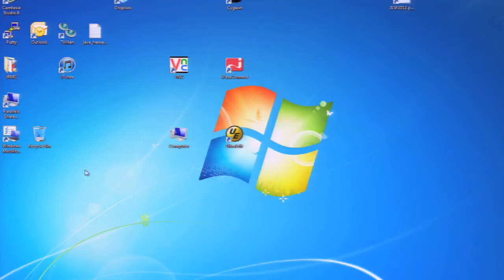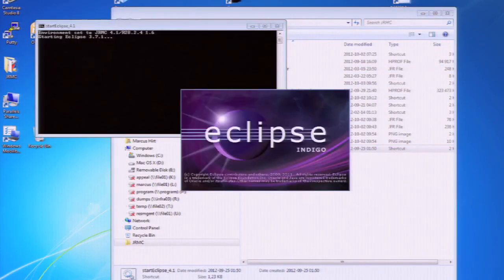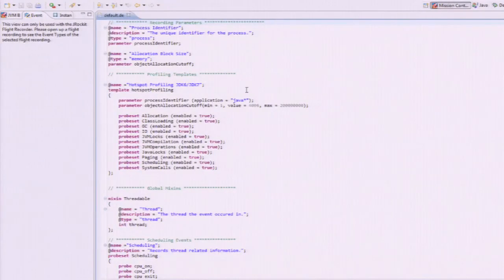So dtrace, I'm going to have to start up Eclipse again. We actually used Xtext for this, and if you haven't tried out Xtext, you should. It's pretty cool. In our case, we have syntax highlighting and support for this new language that we have. So here is how it looks with metadata definitions for different templates, and we can jump to the different probe sets. A probe set is a group of probes that you can enable and disable in the GUI when you want to do a dtrace recording.